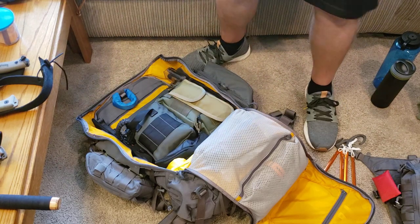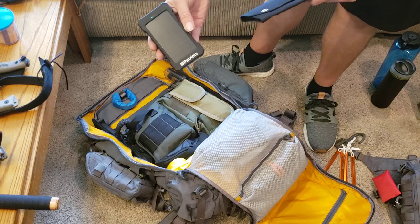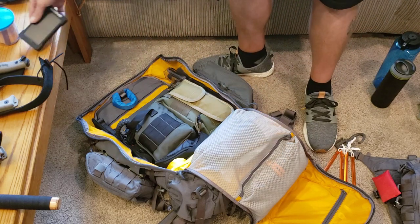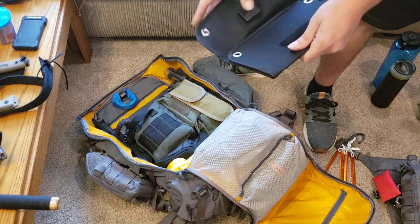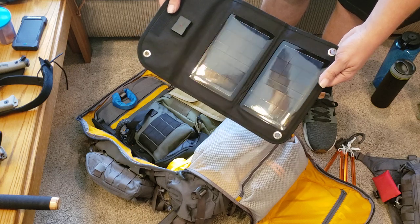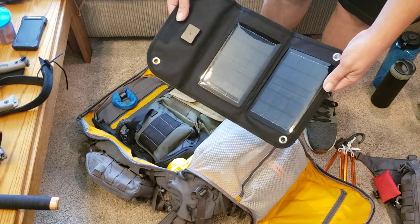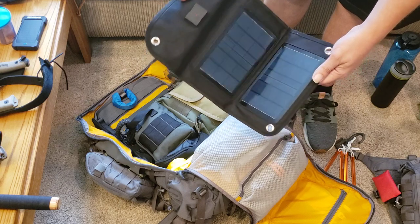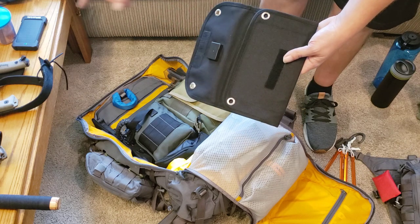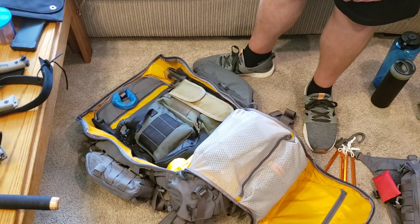Okay. And these are why I carry so many cables. So that's going to be the Four Patriots battery bank, I guess you'd call it, with the solar charging capability. Nice to have. And then I also carry this one, which is just from Harbor Freight, so it's not like a high speed, super nice solar panel. However, it will charge my lights and my phone and basically all my stuff that needs to be charged. It'll do it. But it does not have a battery, it's just a direct charge, so I could even use this to charge that, et cetera. So, either way, not a bad item to have.